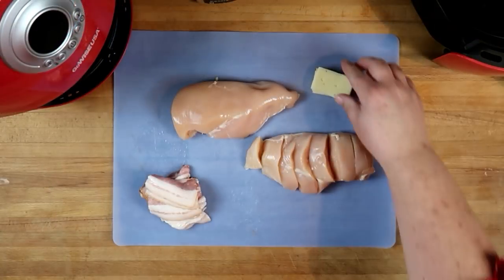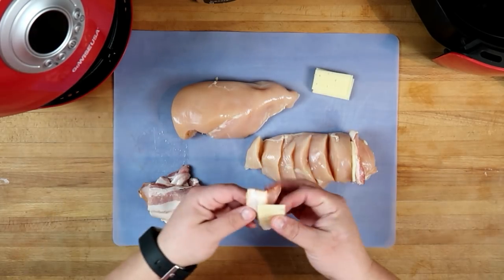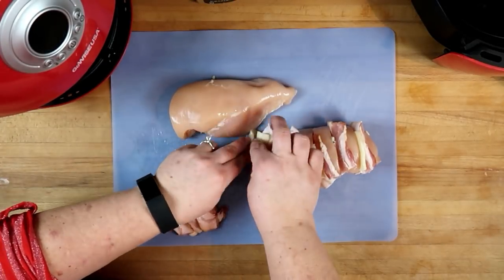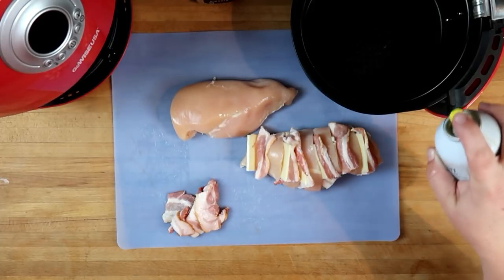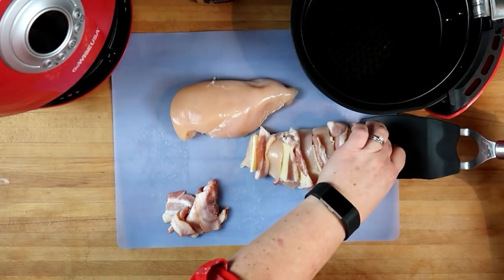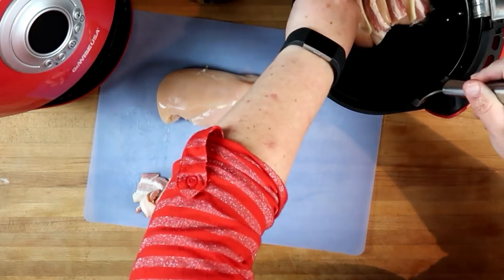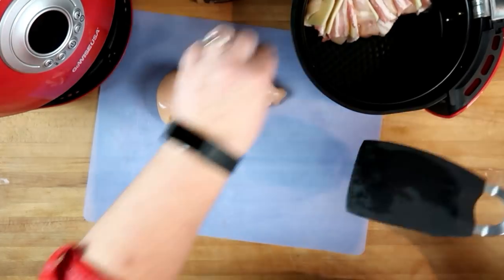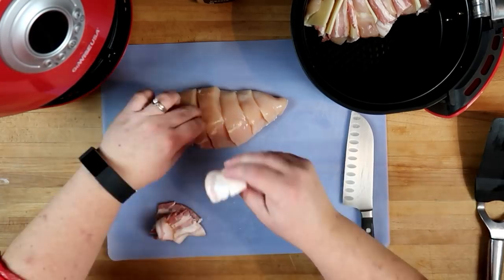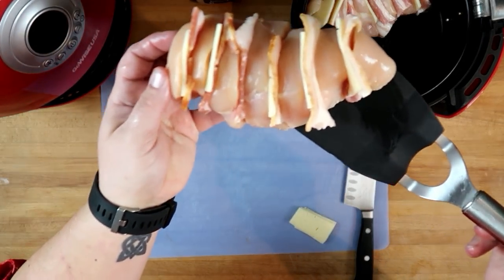All right, let's build this thing. Into each hole, we're gonna put one slice of bacon, one slice of cheese. All right, and that's the way the first one looks. Give it a quick spray. And repeat with the second one. Check it out, number two going in.